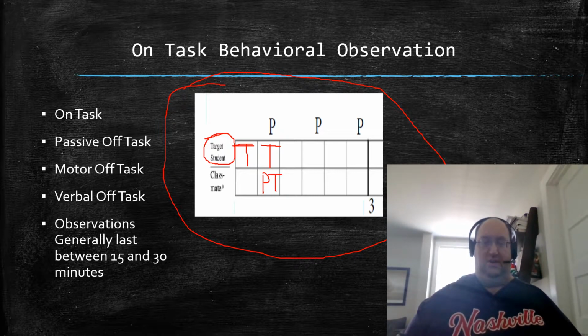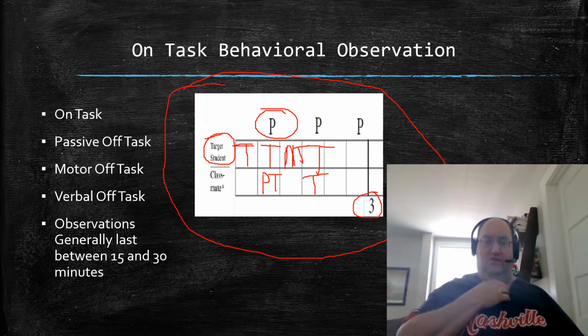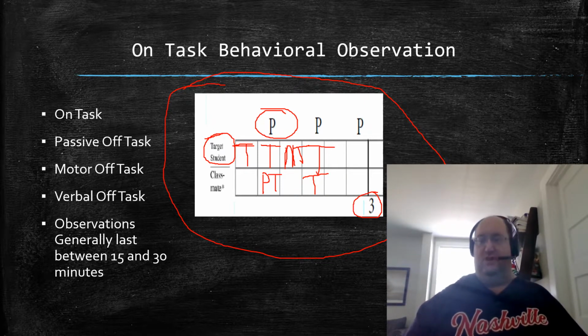By the time you get to the end, you have an idea of that student's on-task behavior compared to their peers. Each minute, you're going to pick a different peer. You're not going to use the same one. As you go along, you fill out the form. This is about a 3-minute slice of the form that's in the module for you to download. When you're done, you're going to upload that form so that I can see that you've done the observation.